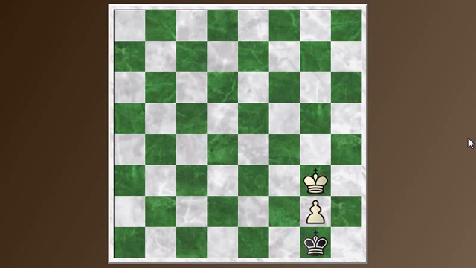So that's it for this episode of Chess Basics. Next time, so you don't get the idea that all king and pawn endings are drawn, we'll show ways that white can win when he has the extra pawn.